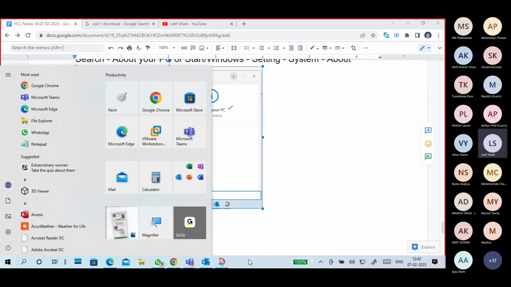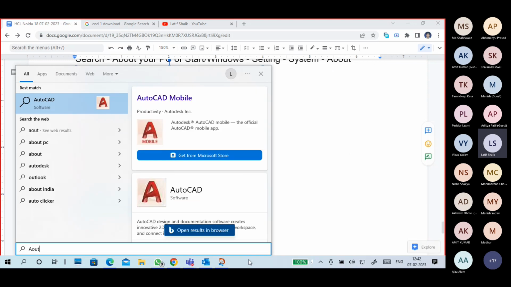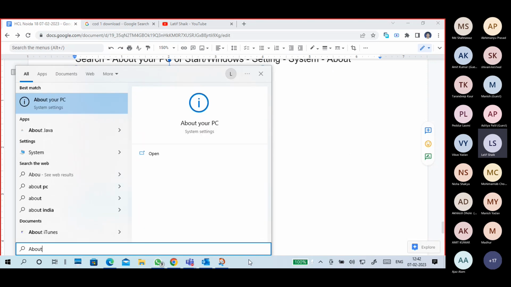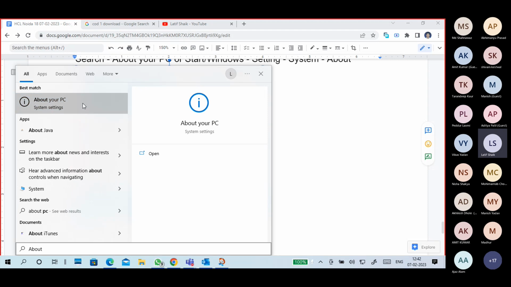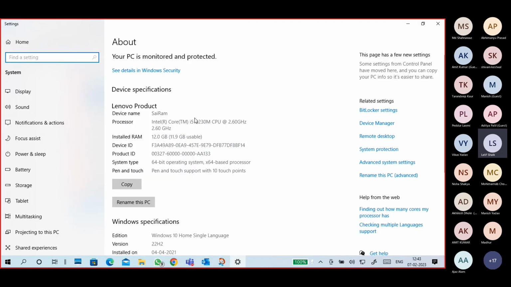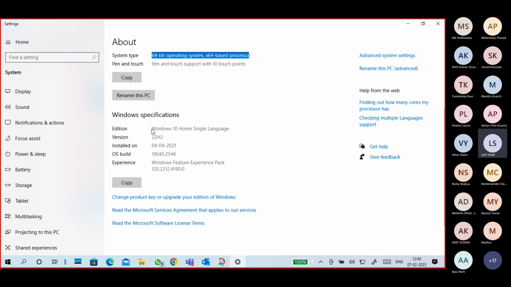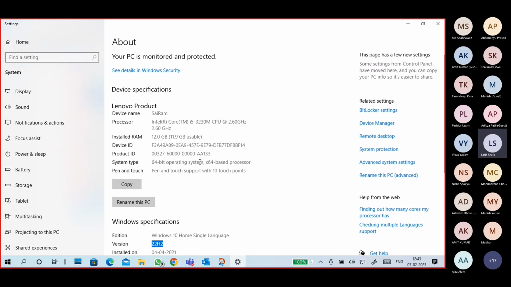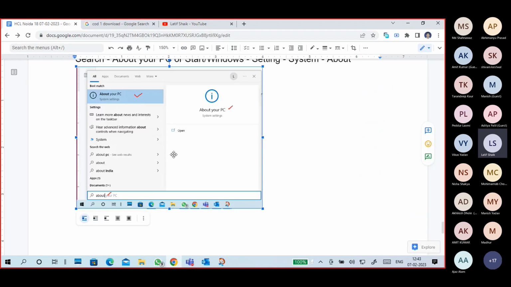Once you go to about your PC, guys, it displays your system configuration like this: your processor, your RAM, your operating system, whether your system is 64 or 32-bit, and your operating system version. Why am I closing?